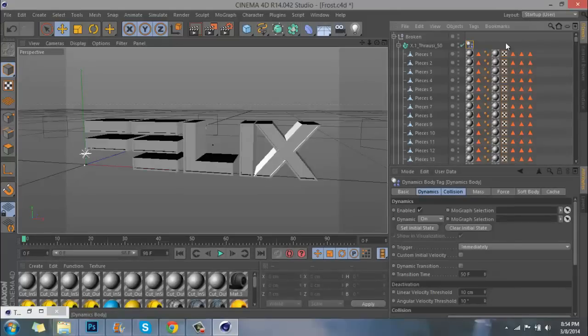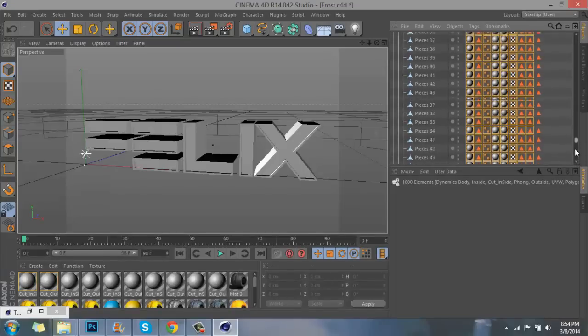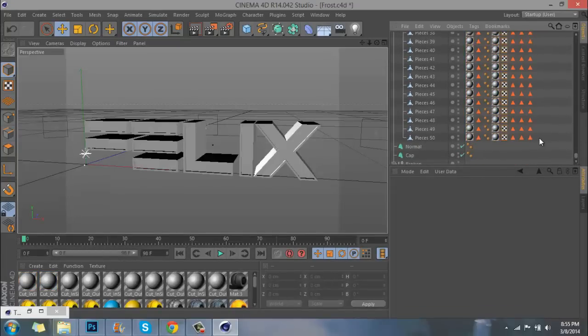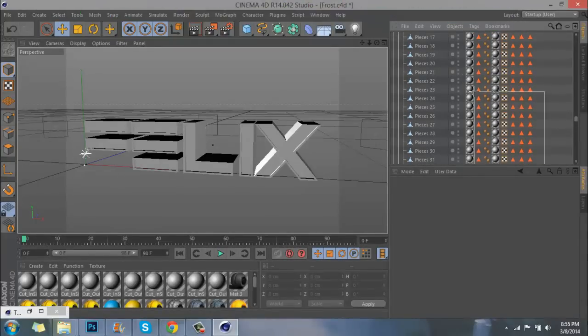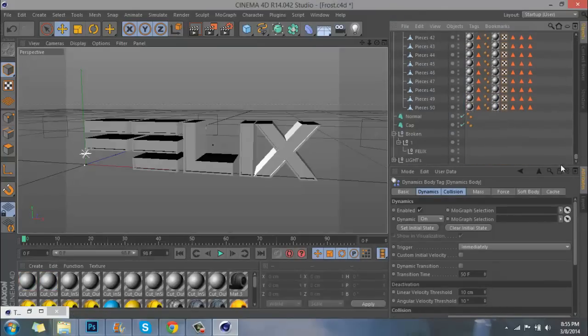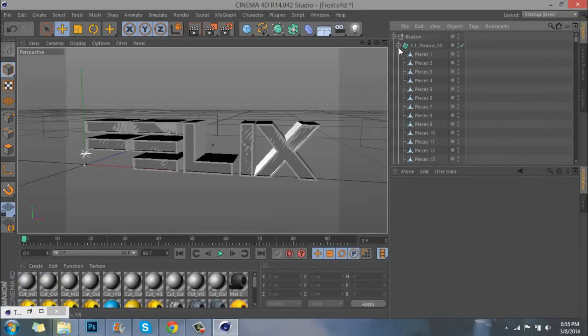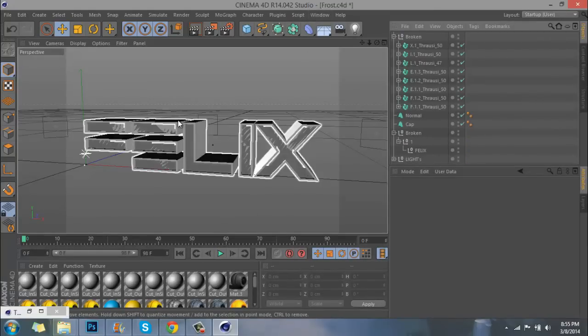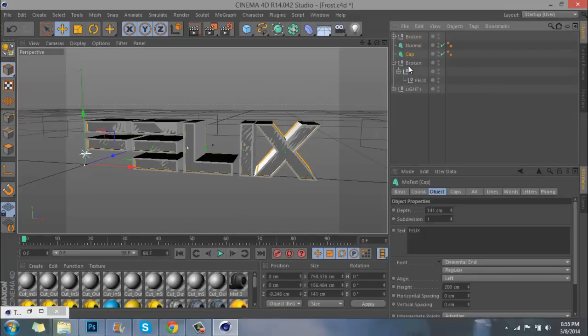So click the top part, the dynamics. Press shift and then click one of the ones on the bottom. This one has extra pieces, so I'm just going to drag it all the way up. Alright, well, I'll just delete these. Doesn't really make a difference. There we go. And then you get a little color change there. And then you just close all these again. Because if you don't delete all that, you get texture problems.